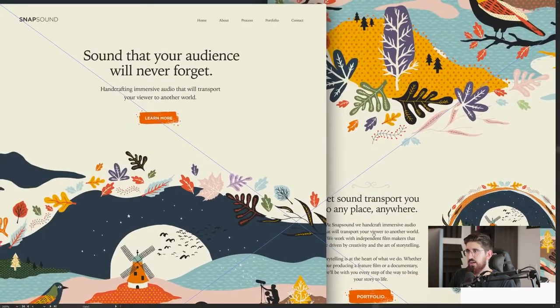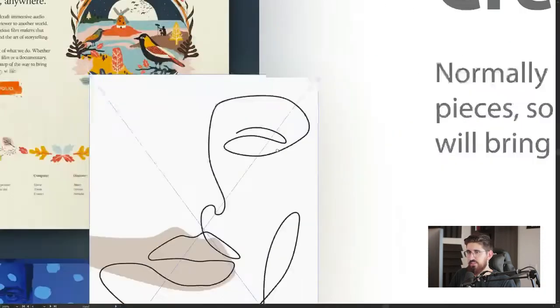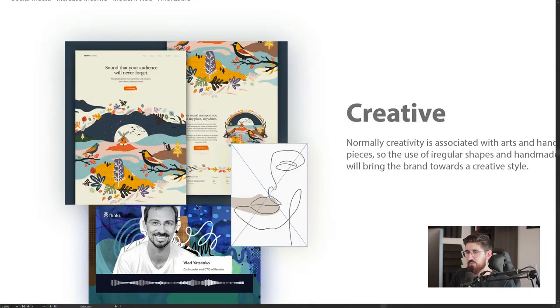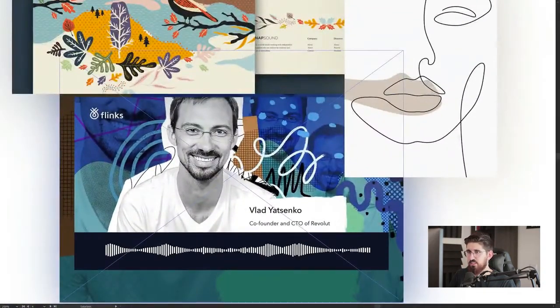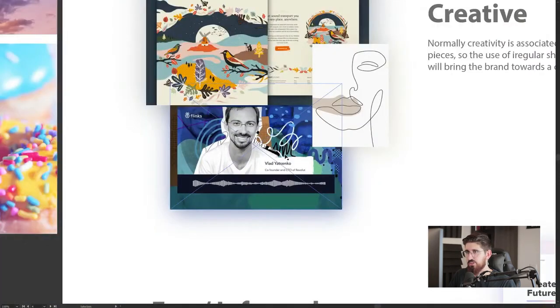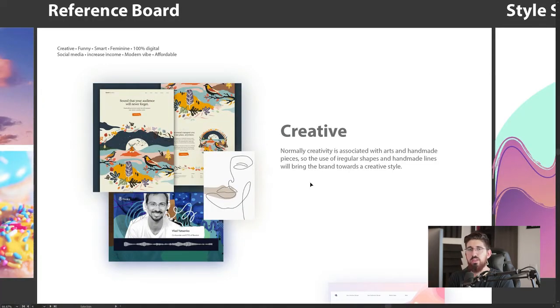So this is where I took this text from. This is also something that I found when I typed creative. And the same thing can be seen here. You see lots of handmade strokes, handmade dots, or brush-like dots. And it seems like it's paper cut in this one, mixed with digital shapes here. But most of it looks like it was made with brushes. So I thought that to represent the creative part of the brand, it would be very important to have a kind of brush or artsy shapes on the brand.